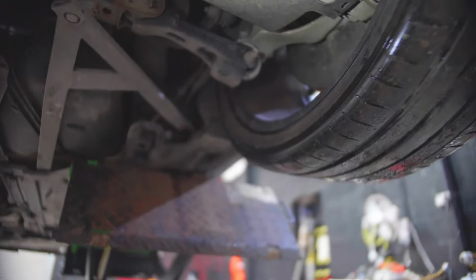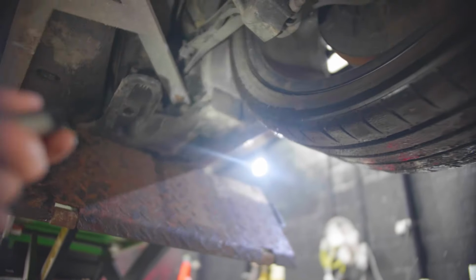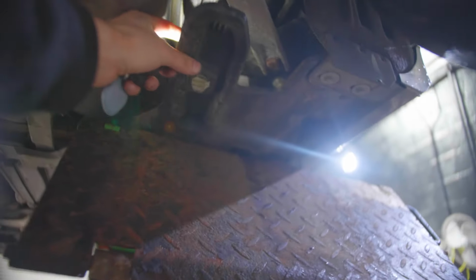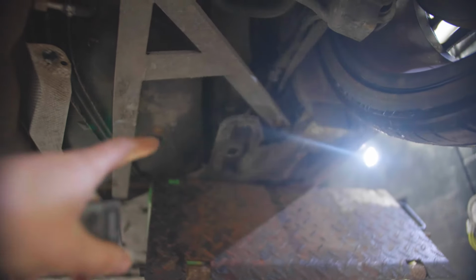Even on this side, you can see the little mark here on the plastic. But apart from that, there's nothing major. Obviously, I will need to be getting this tray. So it's not terrible, but there's a little tab that comes down and holds that in place. So I'll just order the entire new tray.